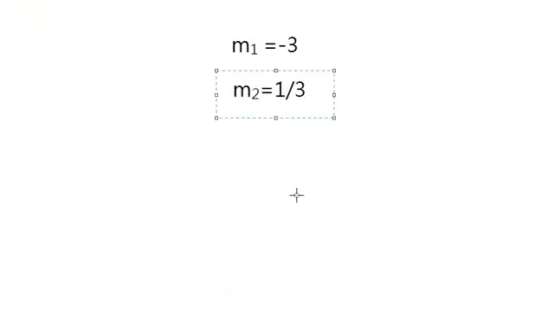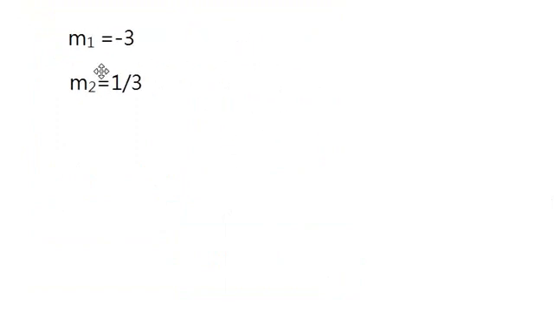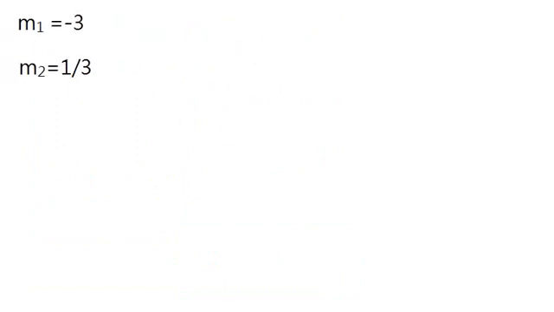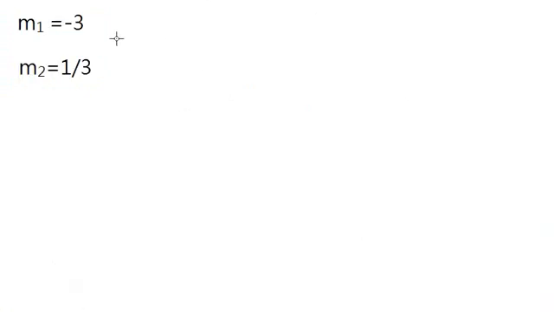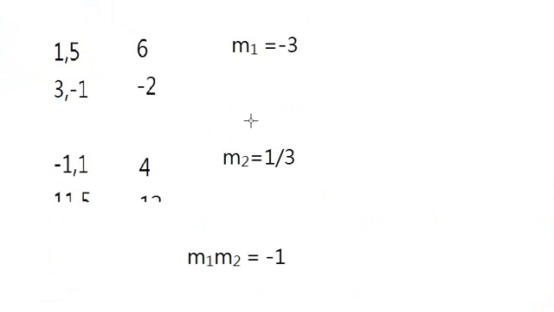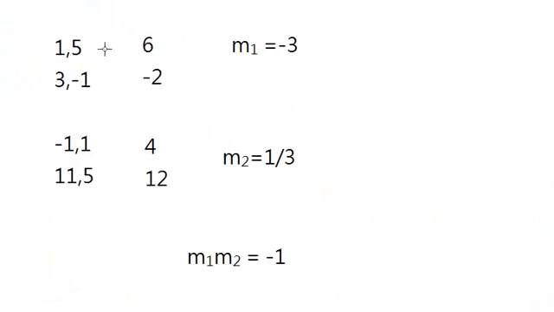It's a good idea to keep these values handy so that you can use them in other portions of the question. So find the midpoint of AC. Well, now we need to find AC again, which I foolishly deleted. But you know what? Power of editing. AC is this one. 6 and -2 is the distance. So we know that it goes left by 2, up by 6.